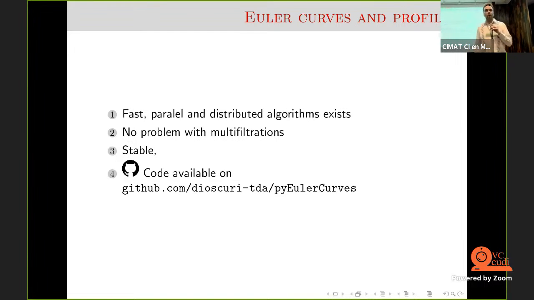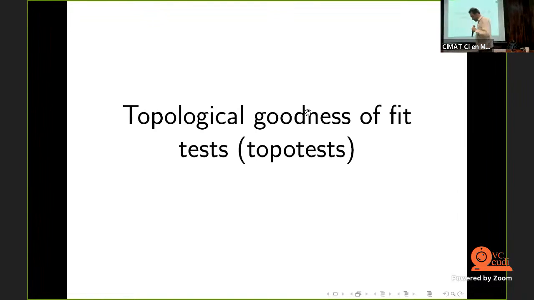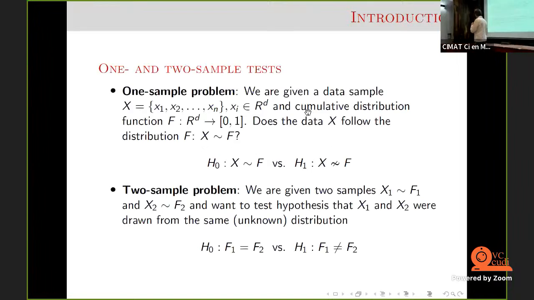I'll show you one example where we actually were able to use it. And the reason I really like this example is because normally the flow of information, the flow of knowledge, goes from statistics into TDA. And over here, we are trying to actually return the favor. We are trying to bring something for statisticians that can be useful.